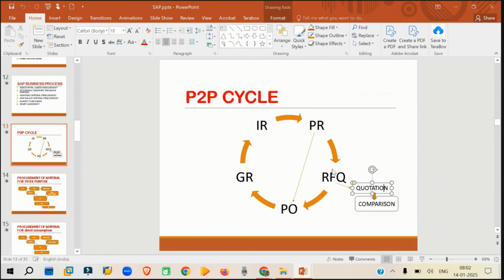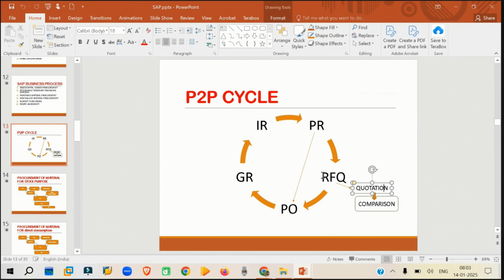Or from this process, RFQ to quotation comparison, when you finalize a supplier, you can send the purchase order to that finalized supplier. So that will again be the process. When the supplier is known, you can directly convert from PR to PO. If the supplier is unknown, then you can go through this vendor selection process. You can go through that one, right?